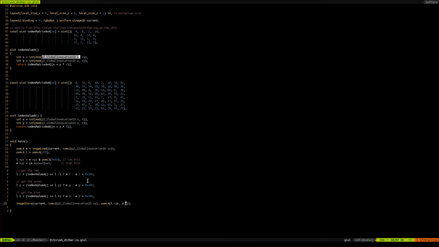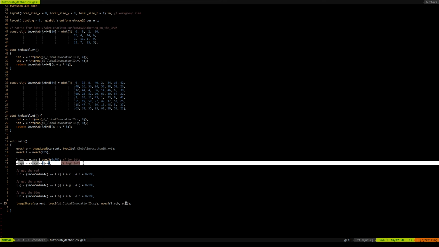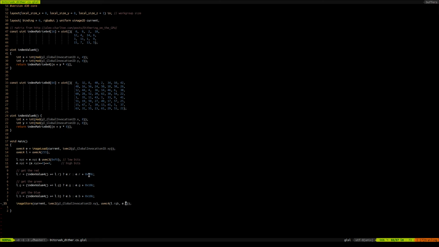Now, what that means is I have this sort of mask that's being used, and I'm comparing it against the low bits. So you look at this, basically I have 4 low bits that I'm considering. So 4 bits, you go from 0 to 16. Well, I'm just doing a simple comparison here against the low bits between the value from the matrix and the low bits. And based on that, I'm either assigning the original color value, or no, sorry, I'm assigning just the standard bit shifted high bits, or I am giving it that +1.